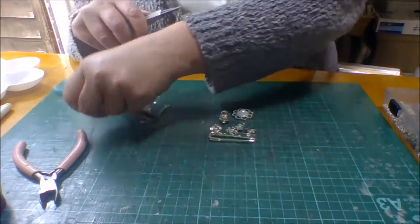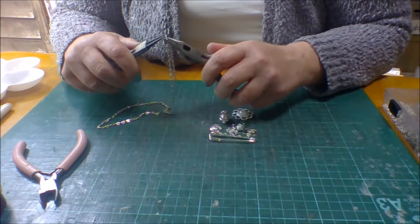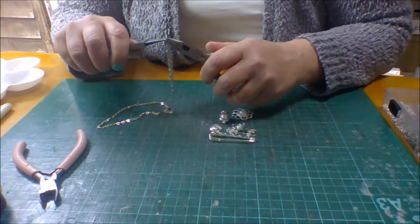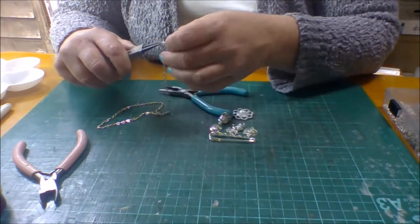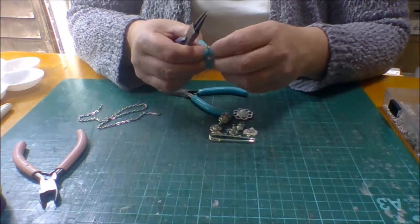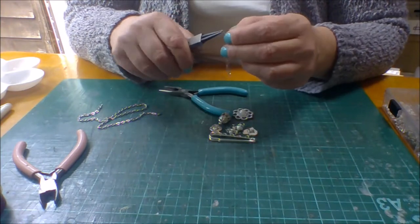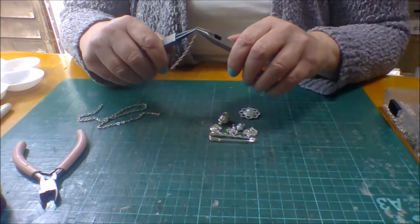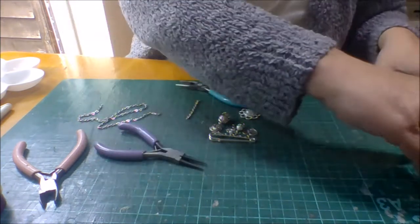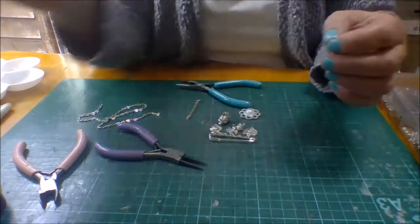As usual, I haven't got my specs. So let's just undo that. As you know, I'm not great with the fiddly stuff. So that's that one. Now I need to open this up. Actually, no, I'm not going to open that up. I'm going to add a split ring onto that. Quite a big one.